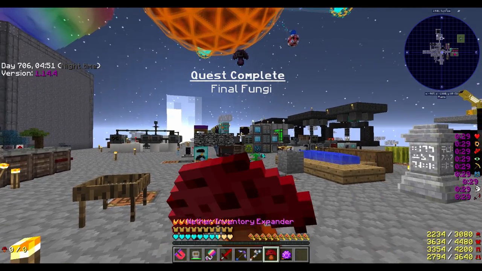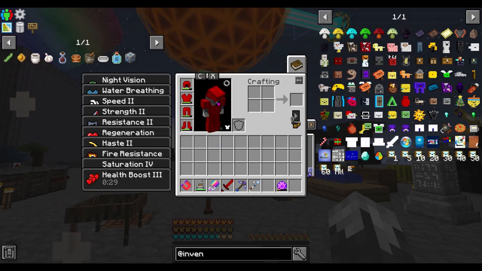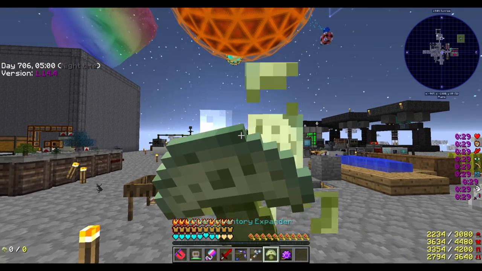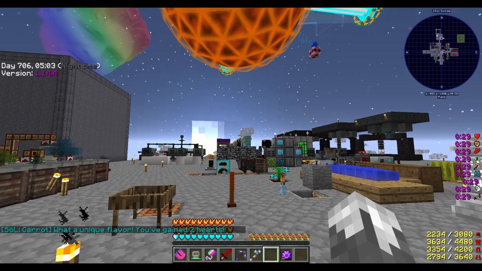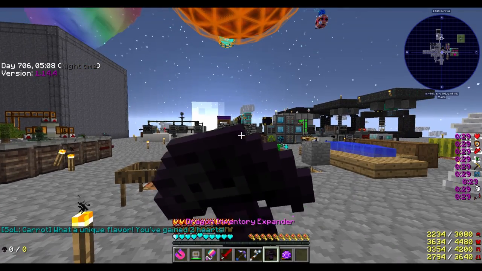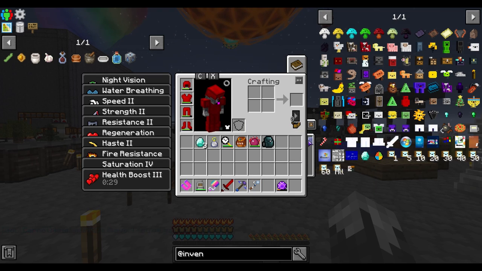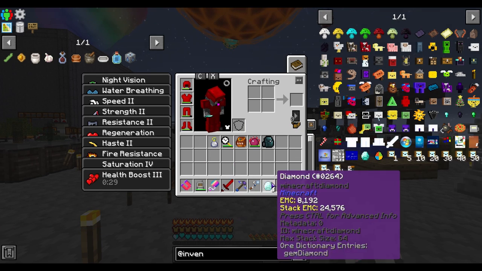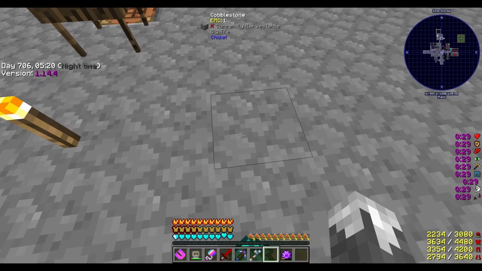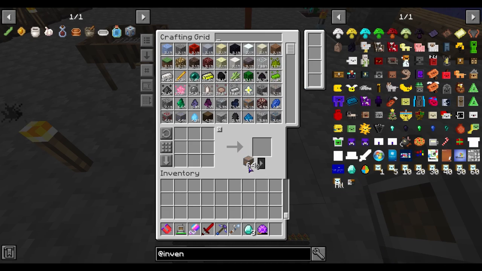Now the only problem I have with this, we've got, you know, tons of inventory space. If only it worked picking stuff up. We gained 2 hearts. Because if we are down, let's get these. If I'm down here and I pick those up, that's not going to work.